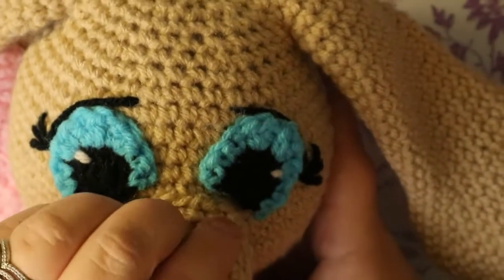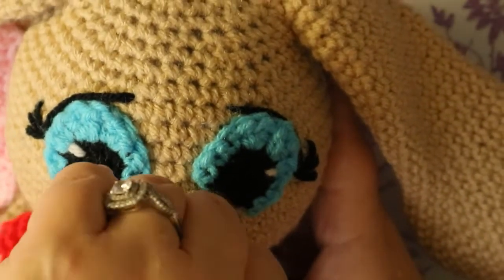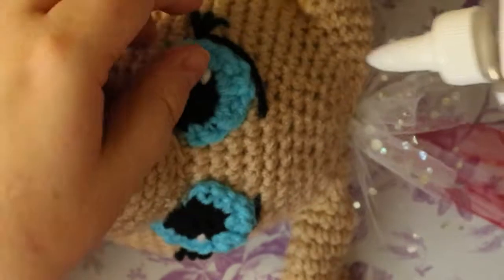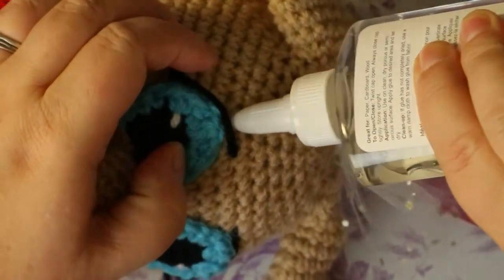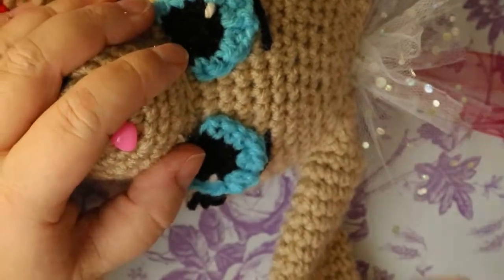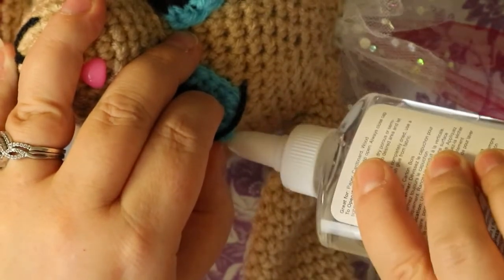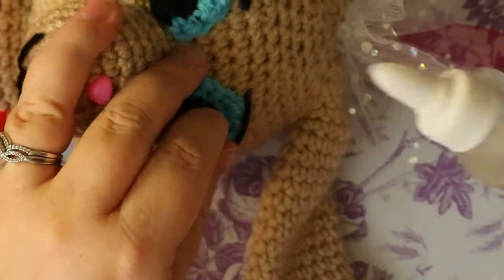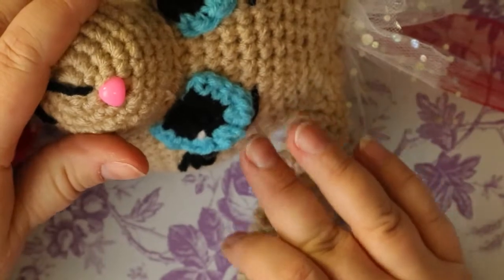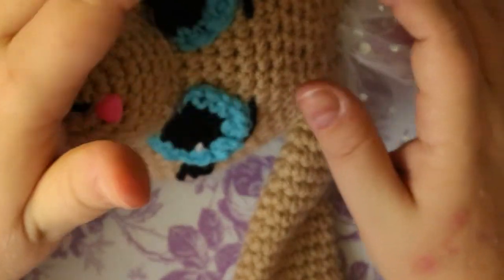And the last thing we got is the whiskers. So you can decide what color you want your whiskers. I think I'm just going to do black for my whiskers because I've got the black eyebrows and that. Like I said, I like to just put a little bit of glue. It's invisible, so you don't see it, to hold my eyebrows in place. And it's just such a little bit above the eyes, you won't even feel the hardness, because when glue dries, it does get hard. But it's such a tiny space just above the eyes, I don't think anybody's fingers would even ever be there.